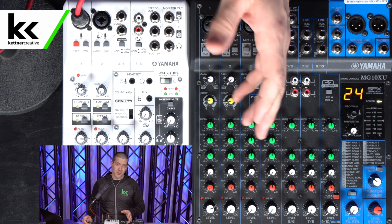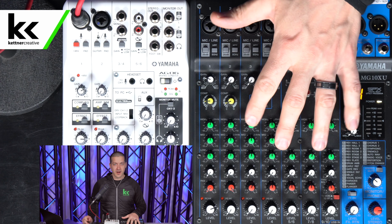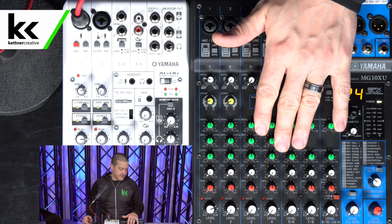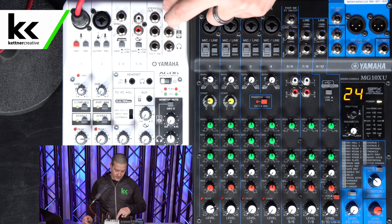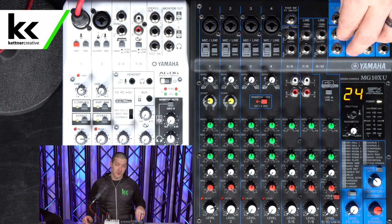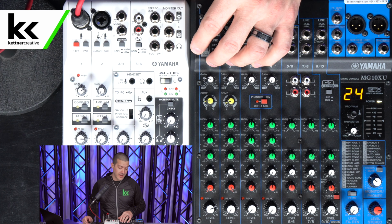So if you're going to do some home recording, some live streaming, but you also want to do live events, I would recommend getting the Yamaha MG10XU. The XLR outputs that you don't have to convert from 1/4 inch like you do with the Yamaha AG06 are really handy. Plus, you do just have more outputs on the Yamaha MG10XU.